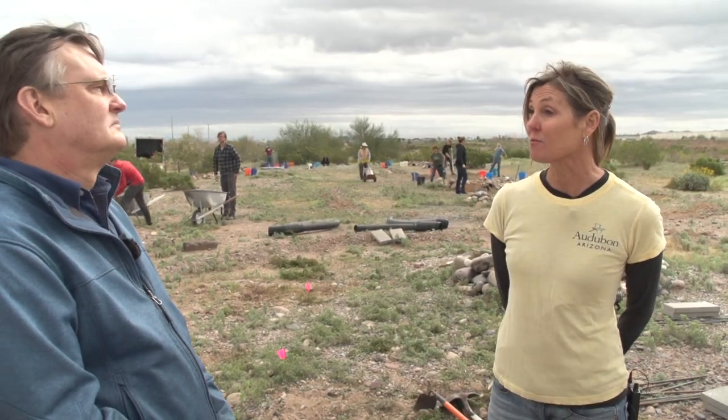There are a couple of things about burrowing owls that are surprising. They're not what you would expect from owls. They're active during the day. They like to live in groups, and they live in the ground. Over the last 20 years, we've relocated something on the order of 2,000 to maybe 2,500 owls. It's in that neighborhood. And since Audubon's been involved with Wild at Heart in 2013, we've released about 250 owls, not only here, but at other sites. But there's definitely need for additional sites for burrowing owls.